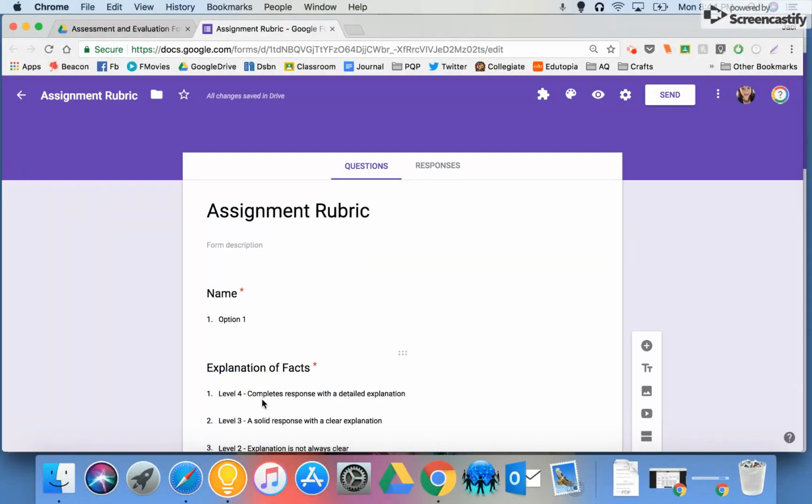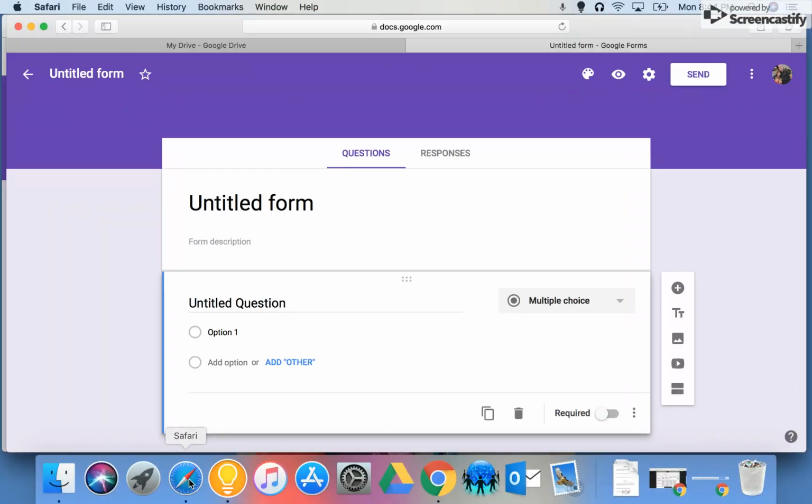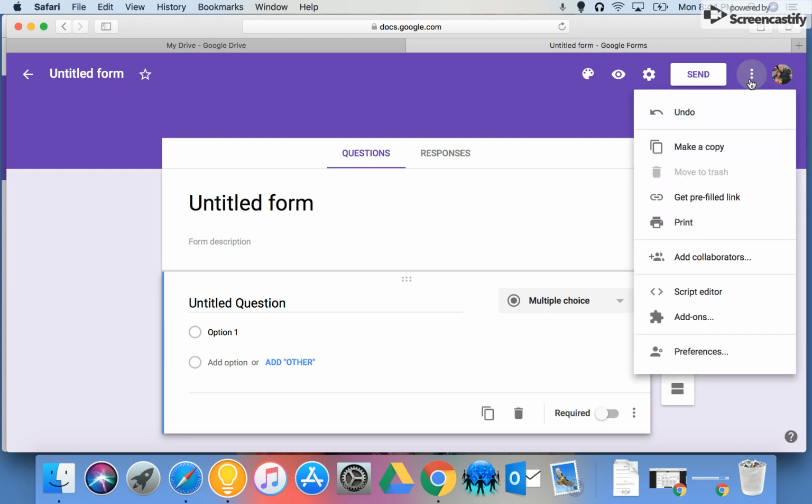What I'm going to do is quickly jump over to Safari because I've never put the DocAppender extension on, so I can show you how you're going to set that up. So once you have your form open, the first time you use DocAppender, you need to add the extension to your form. To do this, you're going to click on the little three dots on the right-hand side of the page and choose Add-ons, which is the puzzle piece down below.